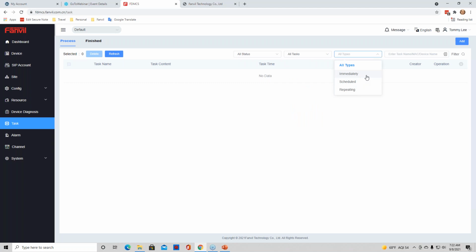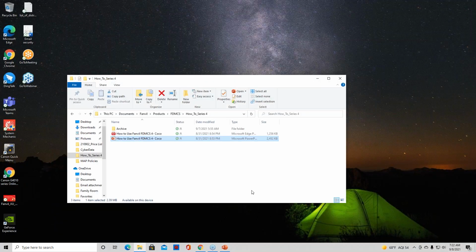So once you configure it and have that set up, you can go ahead and schedule it so that it'll pop up at 2 o'clock in the morning when they're asleep, so that when they come into the office the next day, you can go ahead and do that. And you could also identify basically by a MAC device name here. You could enter the name or whatever device level. This is something that you define, so that it might be a church or something like that you may define and want to put something here that raises your memory, but this is something that you can go ahead and define yourself.